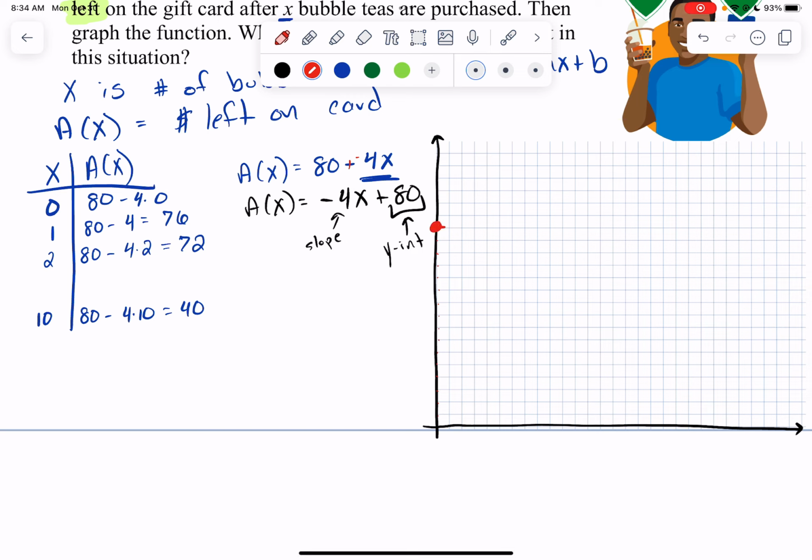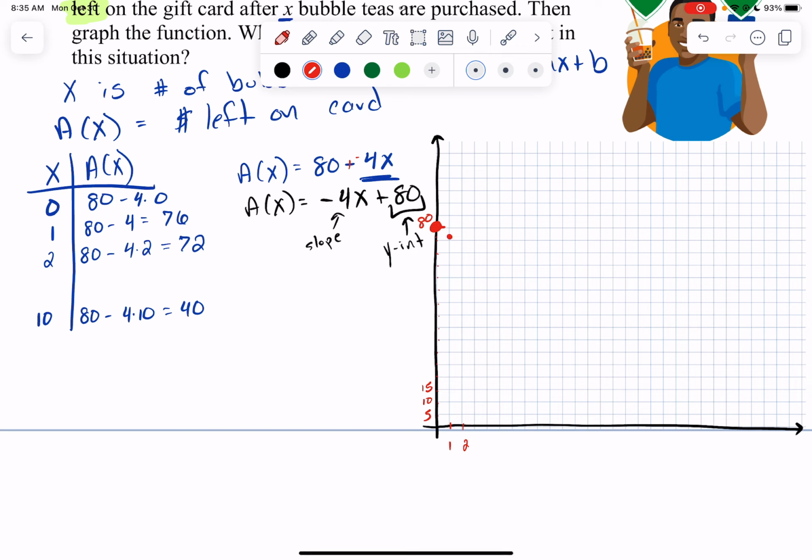All right. And so then 2, okay, the only bummer is going by fives is my numbers aren't even. That's odd. That's all right. We're fine. So I know after 10, so this here, we're counting by fives here, so we better mark it. 5, 10, 15. And then this up here is 80. So there's one of my points. And then I need to go down 4 each time. So this will be 1, 2. So I need to go down 4 over 1, which is going to put me here.